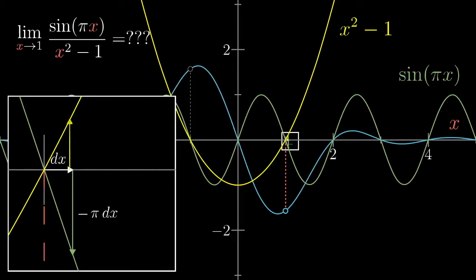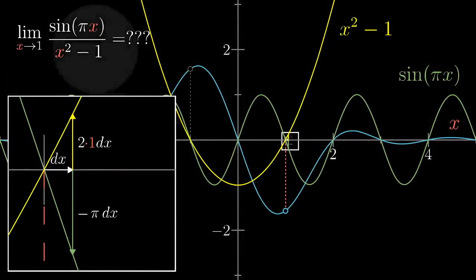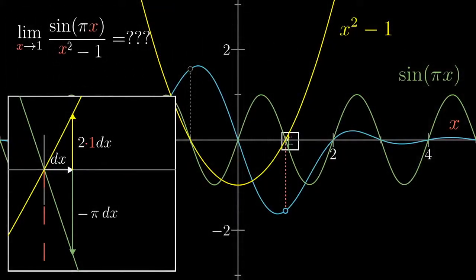Similarly, the value of the x squared minus 1 graph changes by some d of x squared minus 1. And taking the derivative, the size of that nudge should be 2x times dx. Again, we were starting at x equals 1, so we plug in x equals 1 to that expression, meaning the size of that output nudge is about 2 times 1 times dx. What this means is that for values of x which are just a tiny nudge dx away from 1, the ratio, sine of pi x divided by x squared minus 1, is approximately -pi times dx divided by 2 times dx. The dx's here cancel out, so what's left is -pi over 2.